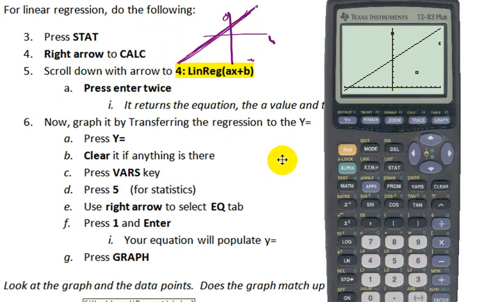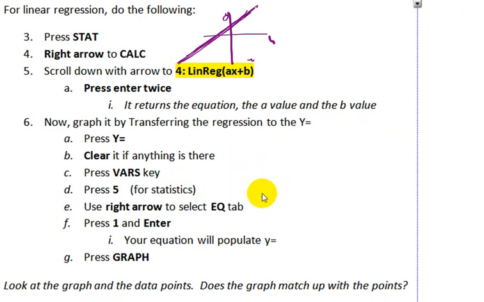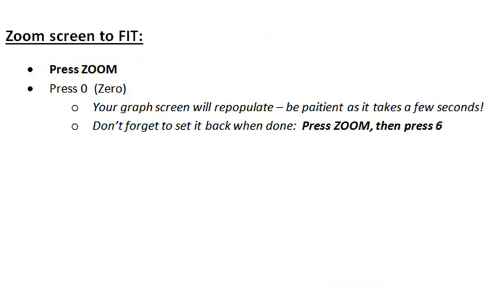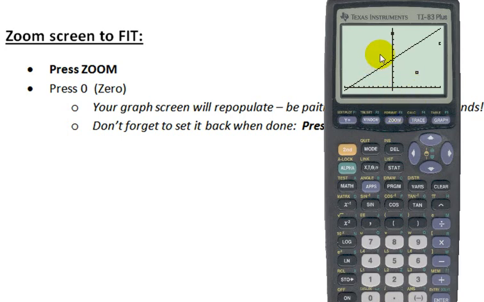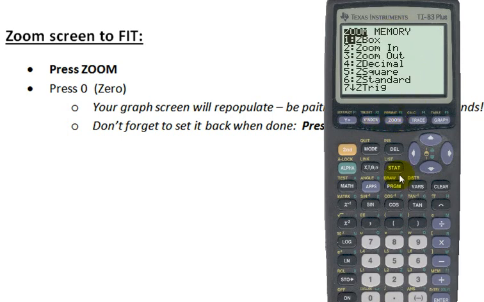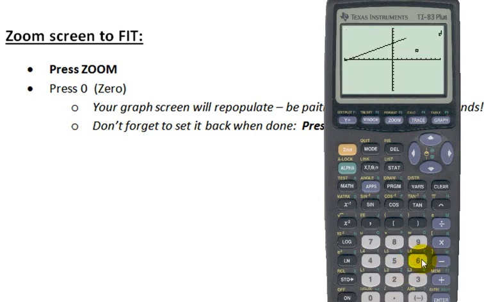Okay, is everybody with me so far? All right, now we're going to repeat the process, so it gets easier and quicker now. Let's zoom back out. To get back out of this, you're going to press zoom and 6, because 6 is standard. So it's going to take us back to the original view. Zoom 0 will zoom to fit. Zoom 6 will take you back to standard. That's the quick way to reset your defaults that I was telling you about earlier. You can type in specific numbers or you can just use those zoom functions.